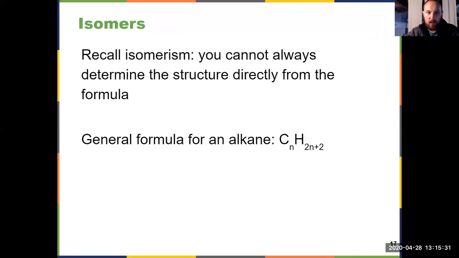So now let's get into the world of isomers. We've introduced isomers. There are a bunch of different type of isomers that exist. And because of that, because things can have the same number of atoms but bond differently, we can't determine the structure directly from the formula. But all alkanes have the general formula CnH2n plus 2. As long as there are no double bonds, triple bonds, or rings, that formula holds. So if you take something like butane that has four carbons, the n is 4, 2n plus 2 is 10, you know the formula for butane is C4H10. But that doesn't tell you how it bonds.